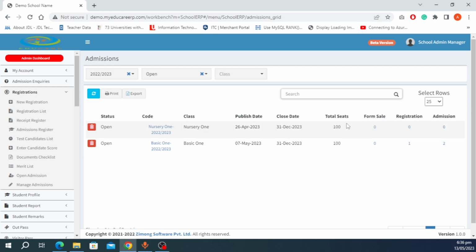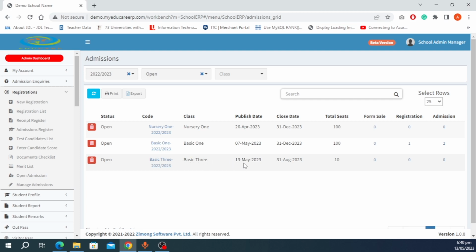So we have the total seats. Alright, so when we come to manage admissions, we have all the classes which have admissions open. So we have Nursery 1 currently, and then Basic 1, and then Basic 3, which we just added.